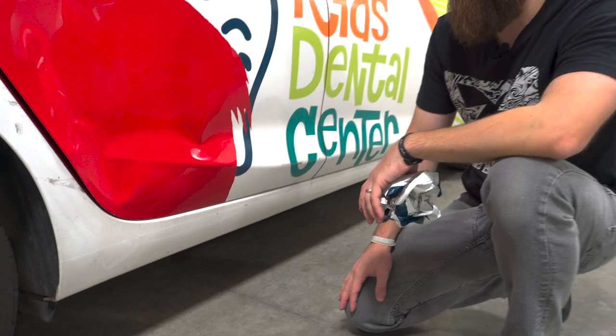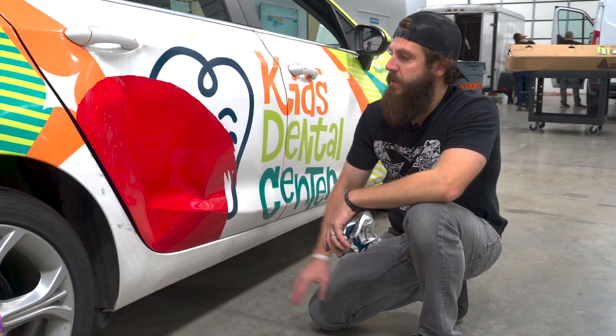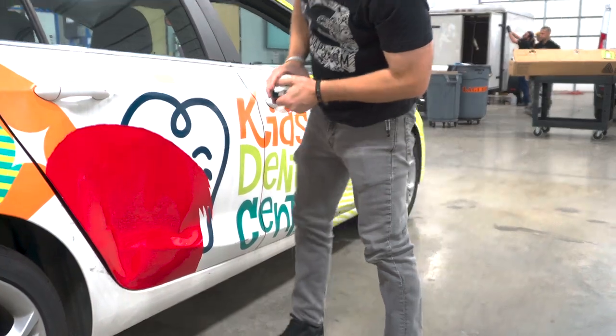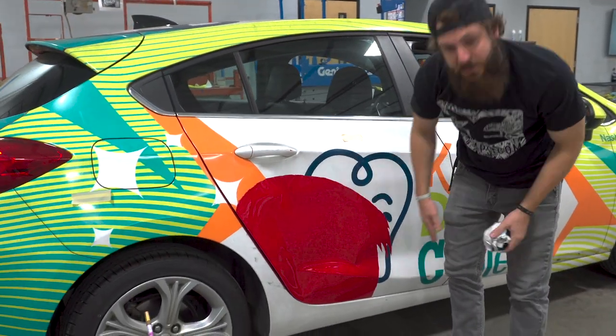So just one more benefit to having a wrapped vehicle, especially a company vehicle. You have other people driving these cars. They're probably not going to take care of them and drive them the same way that you would. A wrap is a great way to take care of it and make sure that the vehicle is good for trade-in later on down the road or for resale. Still has a dent in it though.